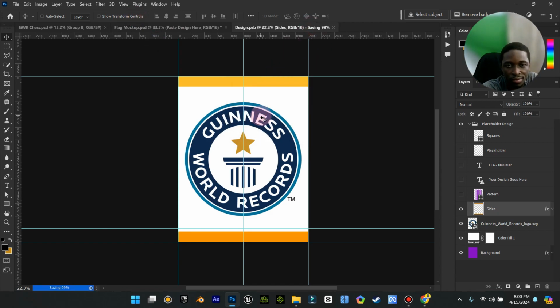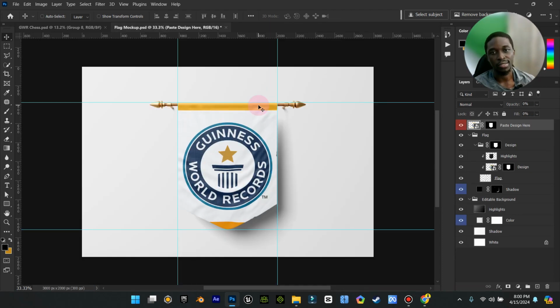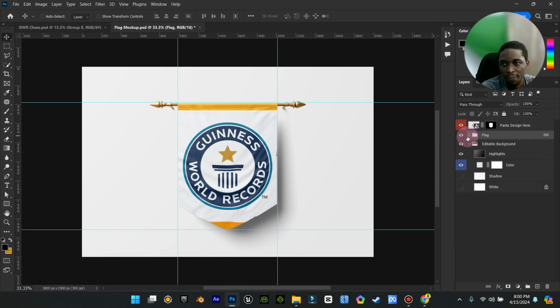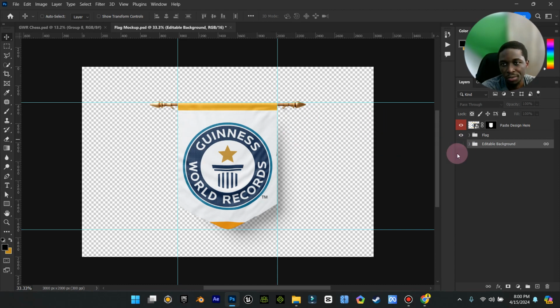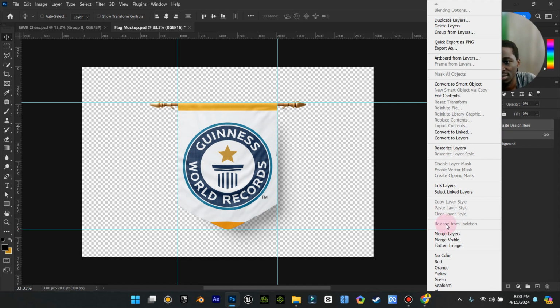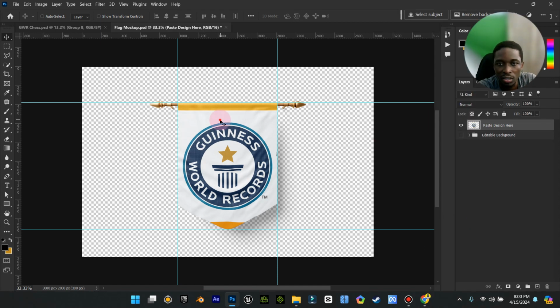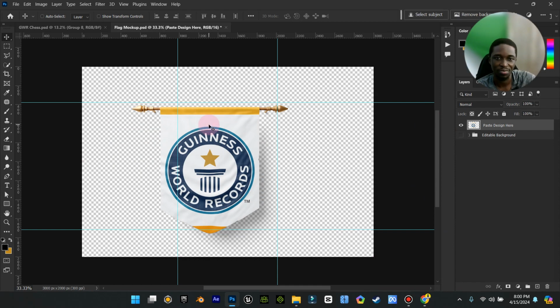So yeah, let's say it looks nice. So I'm going to turn off, is there anything we can turn off here that makes sense? All right, yeah, the background. So now that I have the background turned off, let me see if I can merge these layers together so it becomes one.